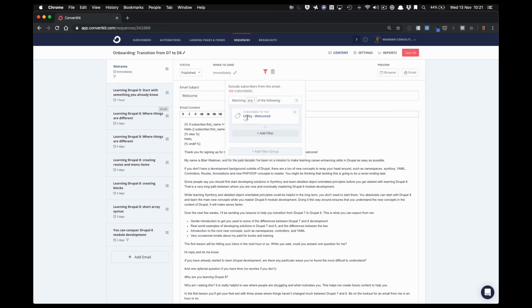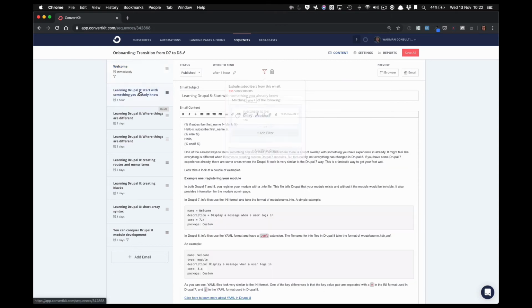There is a workflow that adds this tag when they go through a welcome sequence. So if they've already been through one of them, they'll have that tag, and therefore this email will be skipped and they will jump straight down to the second email in this sequence. So that's the first reason why I'm using these filters.